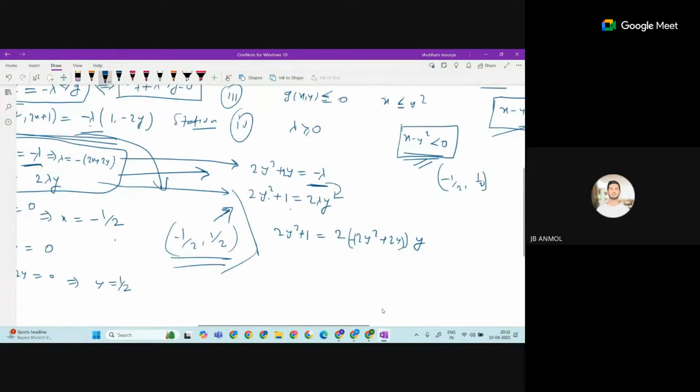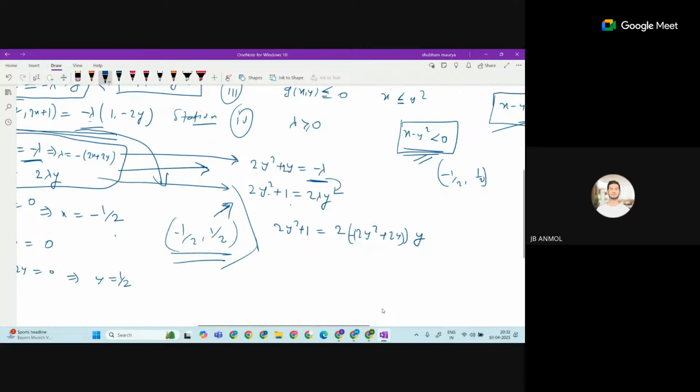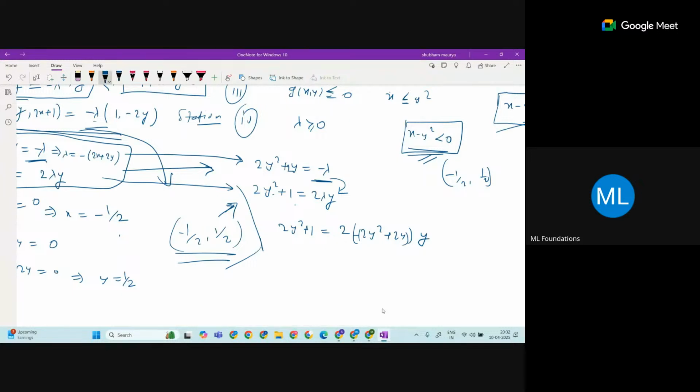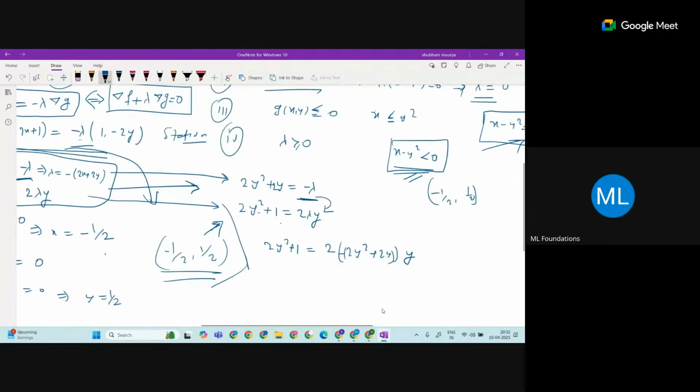Sir, but this came from KKT. For a single equality, can we do it just with the Lagrange multiplier, because that will be much easier, and switching between KKT and Lagrange will be a little confusing. Yes, I will go back to the Lagrange's. I am just doing this one with the KKT only. Let me finish this one, then think about it. But again, we'll try to solve with Lagrange's only because one constraint is there. KKT is for more than one constraint.